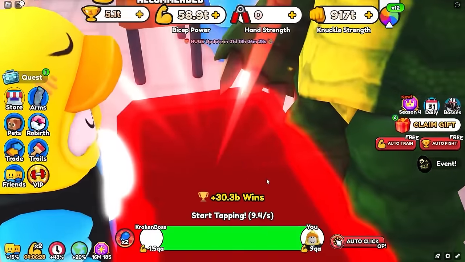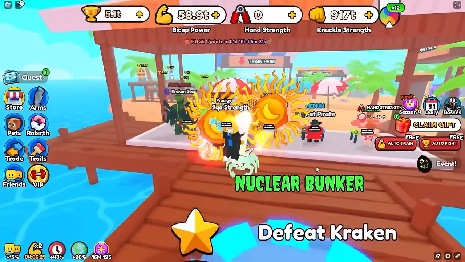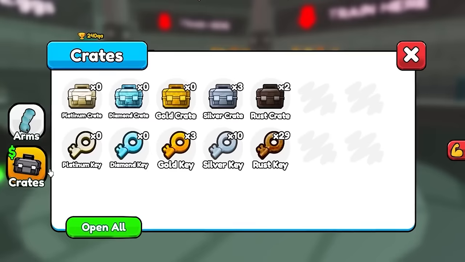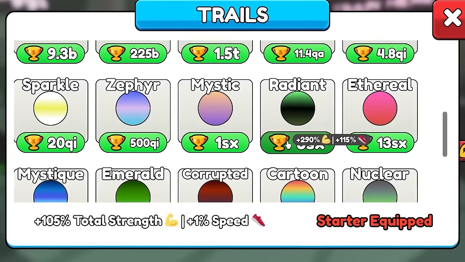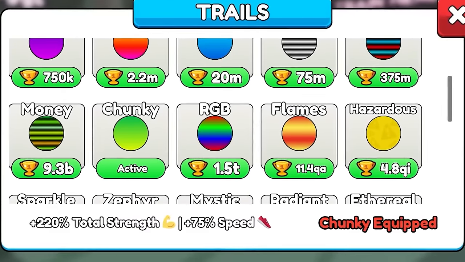Look at that. We finally have enough wins to say bye-bye to the third world, the beach world, and move on to the bunker. Now this world I think should be a little bit easier, but we can definitely see about getting some upgrades beforehand. Don't get a better arm. We can definitely rebirth, but I want to get a better trail before we do so. I'm thinking probably the 225 billion chunky trail.